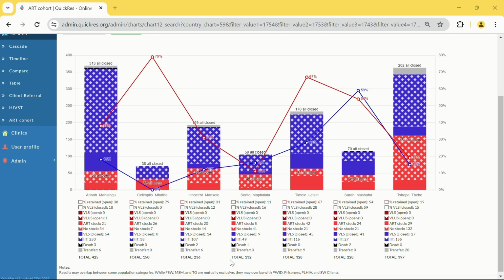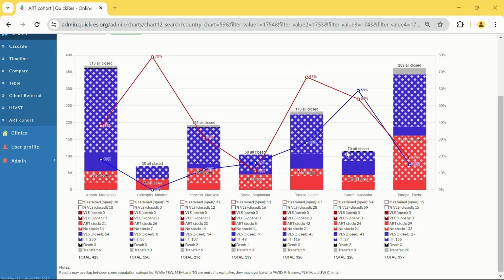So there could be an issue here to determine whether the TNs that have lower graphs, is it generally that they're in low volume sites, or is it that maybe they're not enrolling all the clients on QuickRes? So this is just an obvious area where you could check if there is a large discrepancy in clients between the TNs. You could use the smaller graphs to try and determine whether clients are being enrolled properly on QuickRes in the lower volume sites.